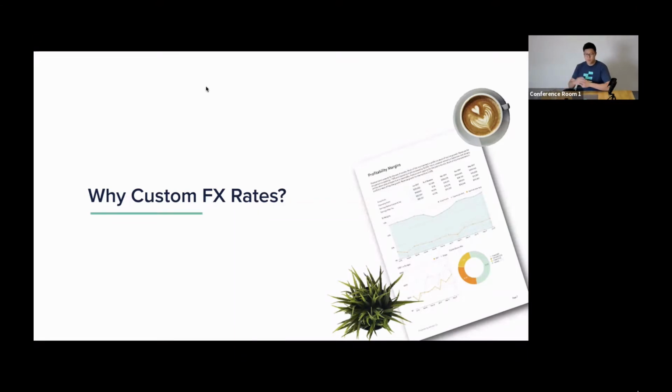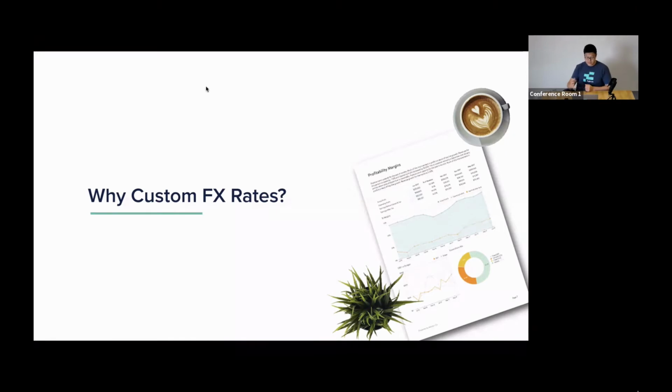We were bringing that in from a third party called openexchangerates.org. So this worked really well, but we've received a good amount of feedback now from you guys who are looking to customize those FX rates with your own rates, as well as having more visibility around the default rates that Fathom is using. So that's basically what this feature release is all about. You're going to be able to input your own FX rates in the multi-currency consolidation.